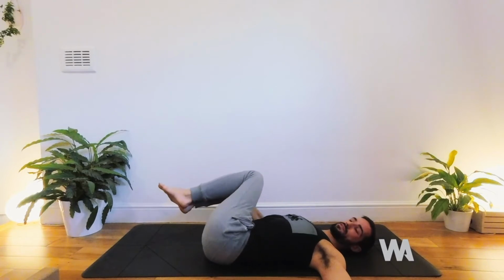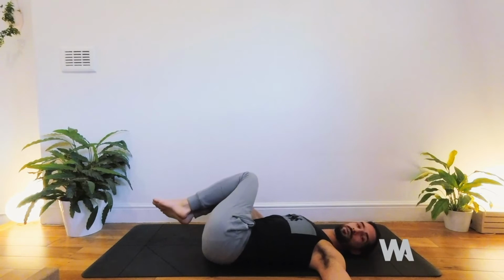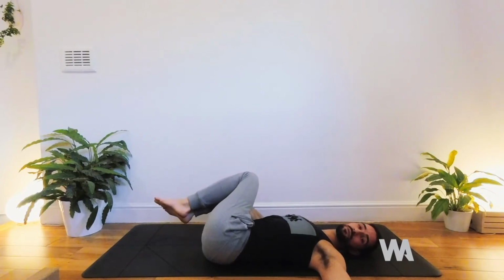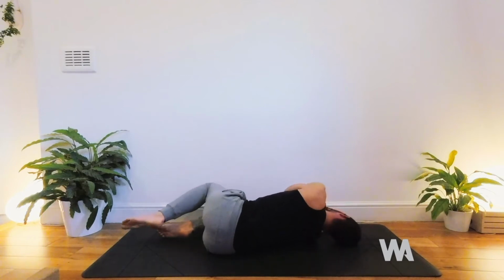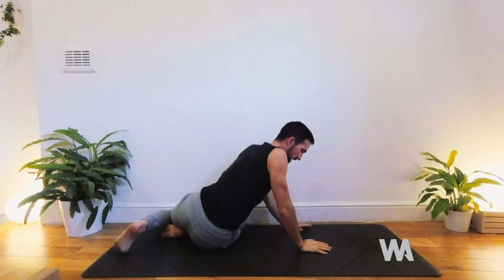I sometimes like to give the legs a little bit of movement if I'm doing that. I'm freeing up the lower back, the sacrum area. And all the while, the breath is full and deep for this practice. And now from here, roll all the way over to your right side. Then very slowly bring yourself up to the hands and knees.